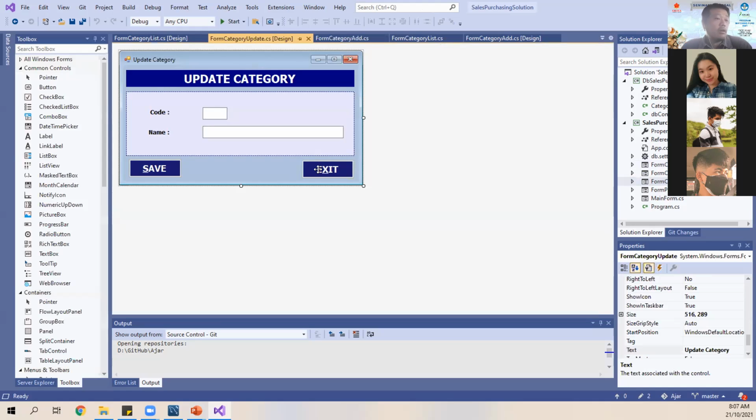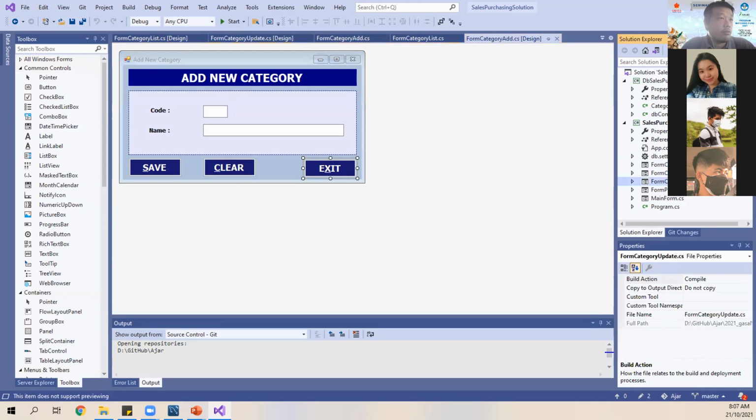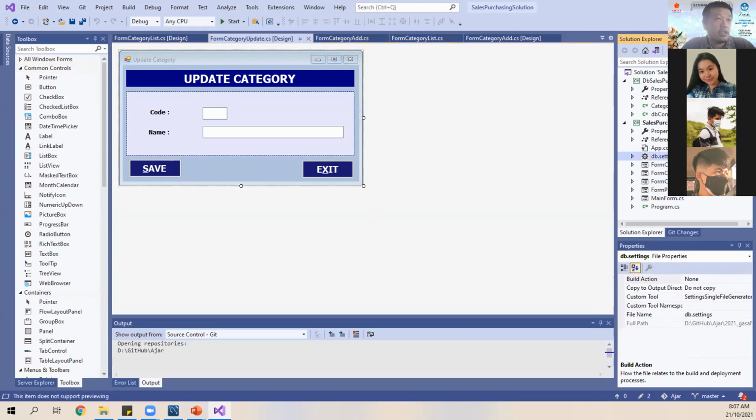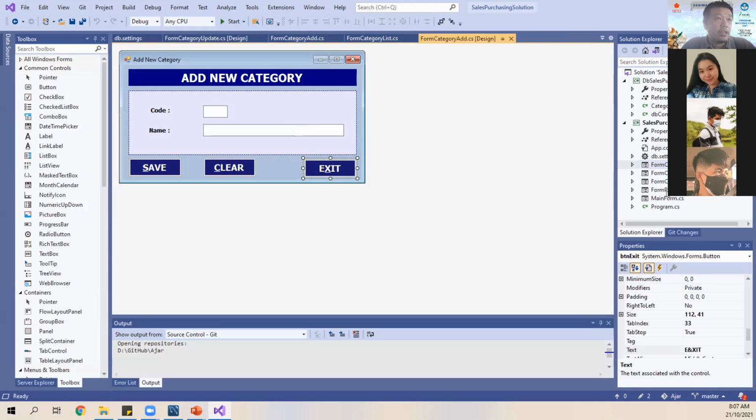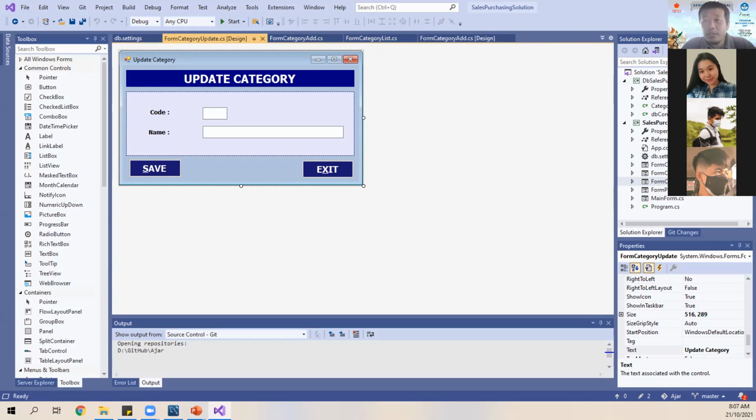Now, before I let you go work on this one, this should be easy. I want to tell you that this is not the only method we can use. I personally would not create two forms, one for add and one for update, because as you can see, add and update look very similar.